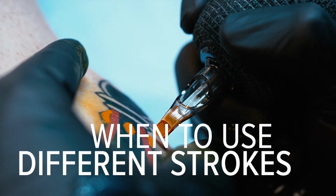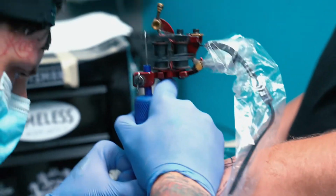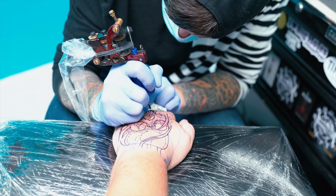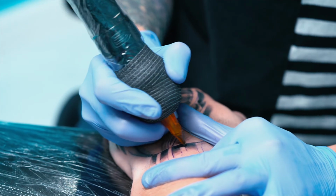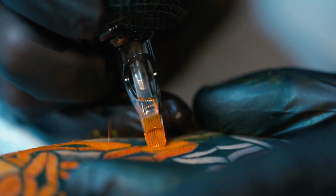Now that we've got that all cleared up, let's check out how different stroke lengths can be used in tattooing. While there are a variety of stroke lengths available, we typically discuss them in three categories: short, medium, and long. Typically, they're used for different techniques and styles. Artists will often use multiple stroke lengths during one tattooing session for lining, shading, blending, packing, and more.